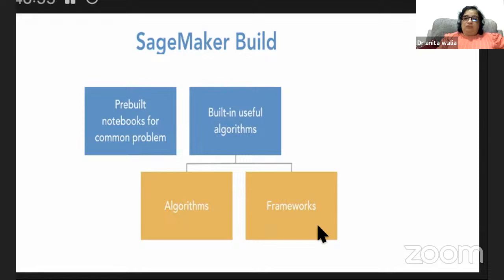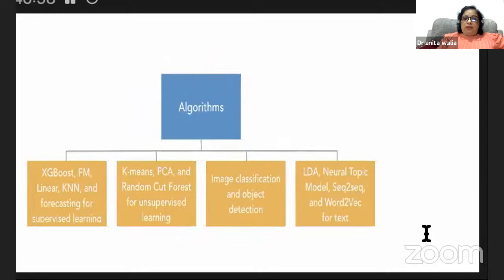We have algorithms such as forecasting, supervised learning, unsupervised learning, the ability to deal with image and object classification, and then neural topic model, sequence to sequence. So basically, most of our machine learning needs are going to have algorithms available with SageMaker. These are pre-built for you. You can create your own algorithm, SageMaker is not stopping you. But SageMaker has some pre-built algorithms also, which make your job a little easy.